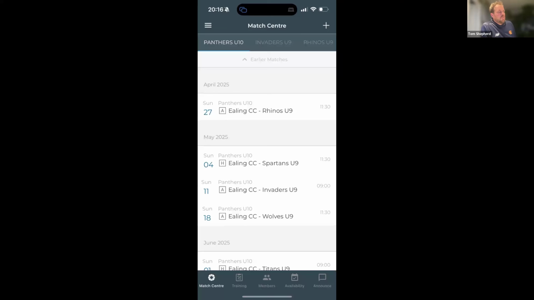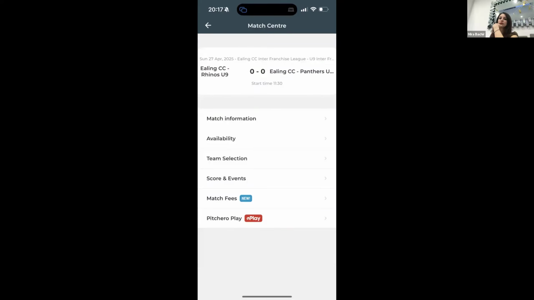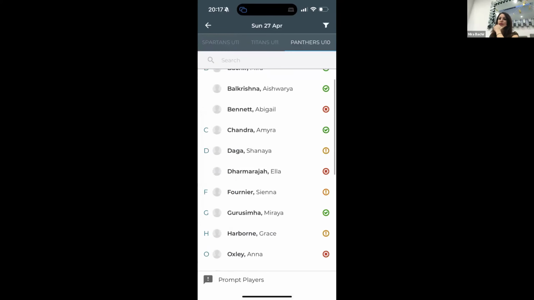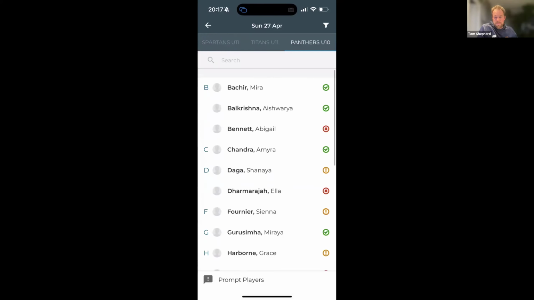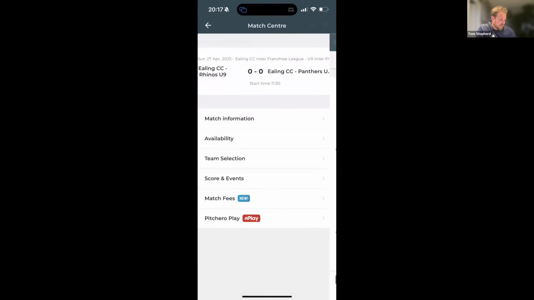Don't worry about the Play Cricket. The reason they're not on there yet is because no one at the club has yet manually put those players in. So don't worry, I'll just do that tonight. I'll put all 17 players that are on your Panthers squad here. So all of these players, I will put them manually onto Play Cricket, or I'll make sure that they're added to your Panthers squad, so that on the previous screen that I showed you, you'll be able to manually add them before the start of the game.